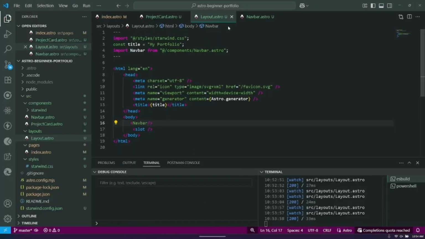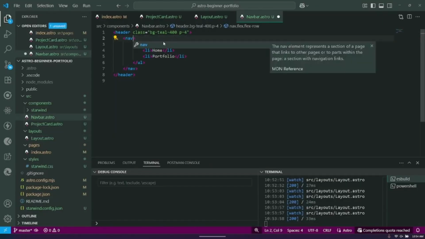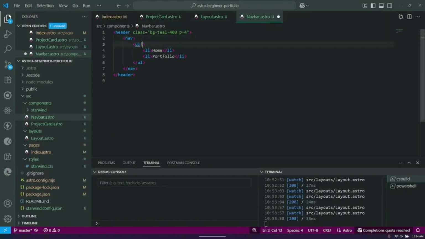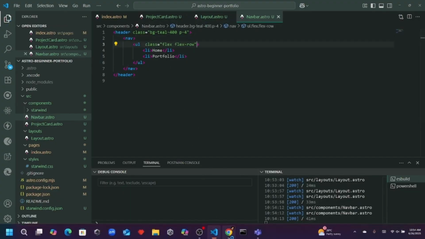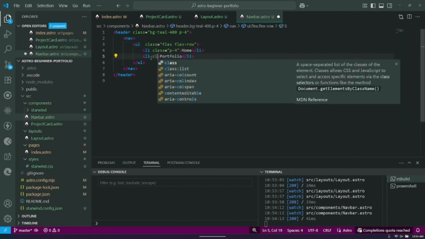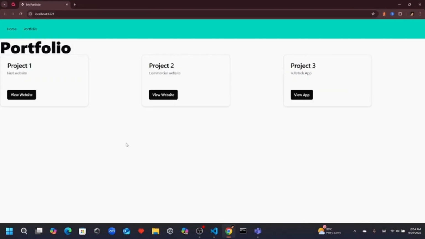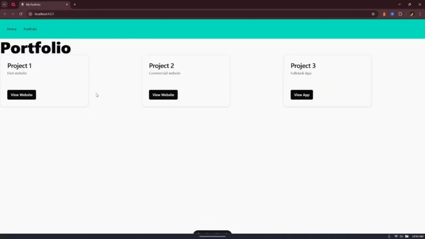Now we can see that it didn't quite do what I wanted, so I'm going to move this class here to the UL. There we go. And this should have a class of padding 4. And there we go.